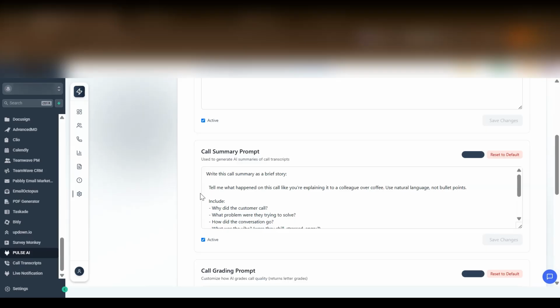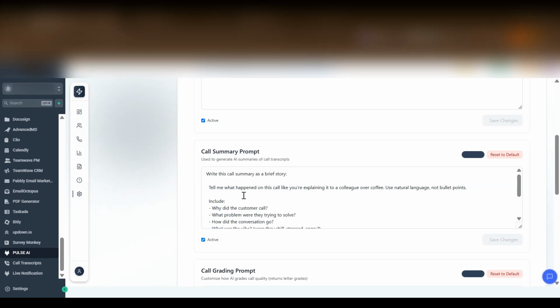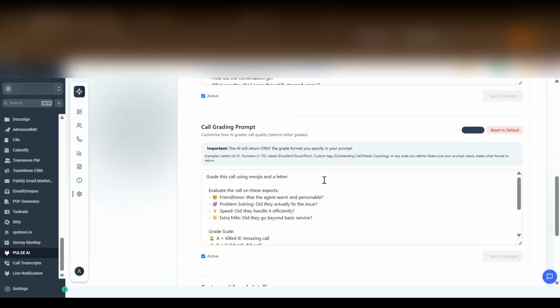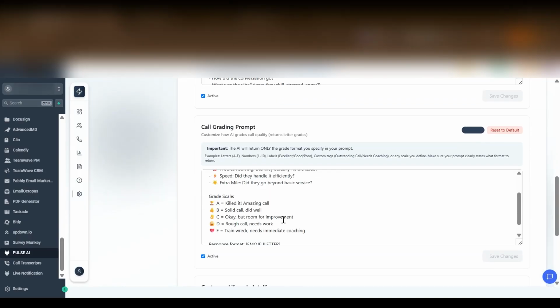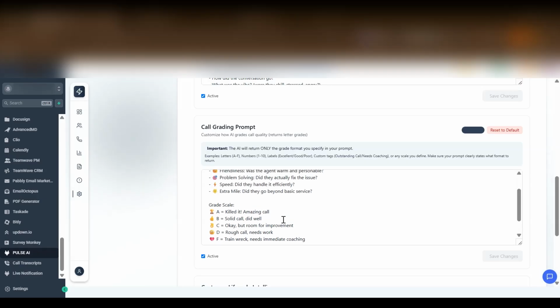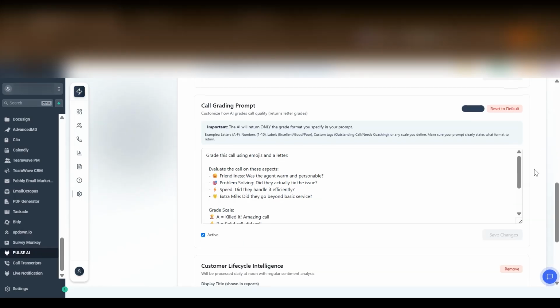So right here, this is a prompt that we have already curated for you, but this can easily be changed depending on what and how you want to be receiving these reports on your site. These are a couple of them. You have the call grading prompt as well. This one is actually used to grade the different calls or interactions that go on within the system. So you can change this depending on what you want. You can modify it depending on the kind of system and business you're actually having right now.